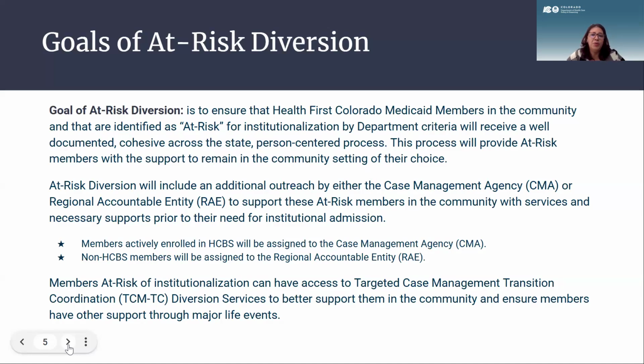Previously, as you all know, TCM was a Medicaid benefit offered only to eligible Medicaid members who were in an institutional setting. This benefit has expanded to include members who are identified as at risk, living in the community. It is to support them with a higher level of community-based support. Next slide, please.